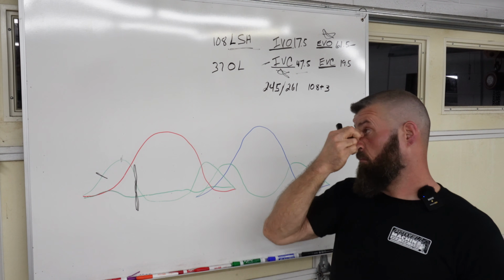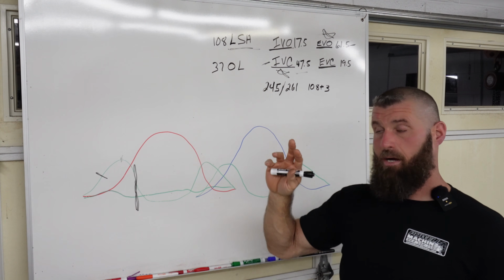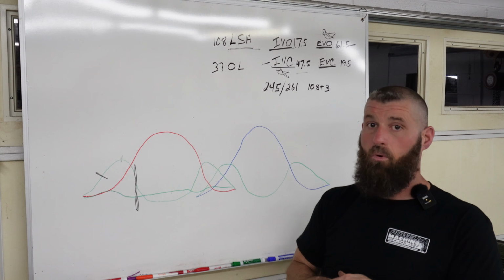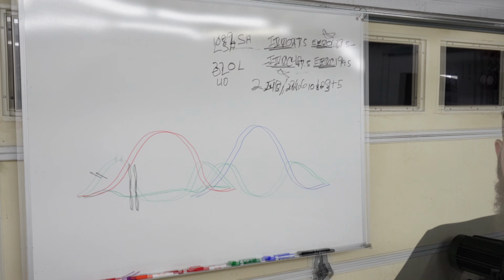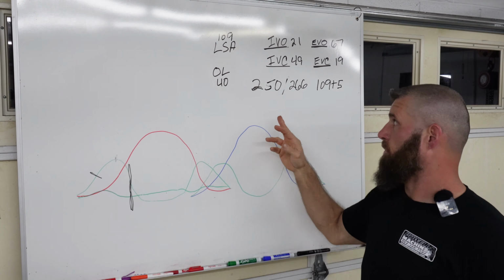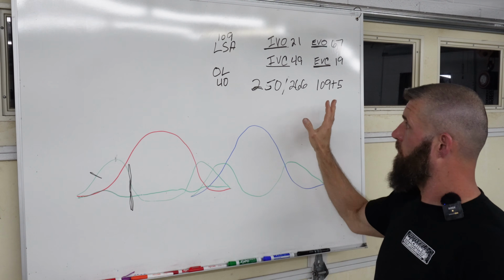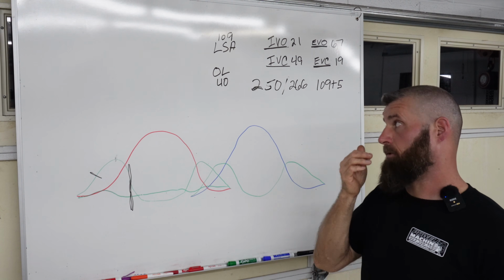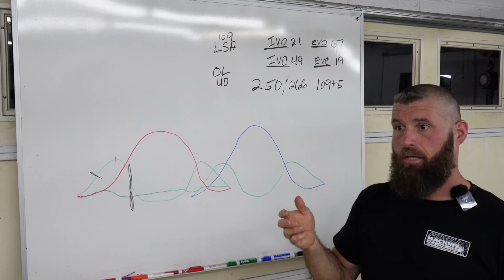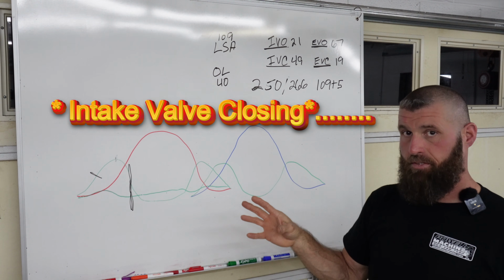But so let me put on the board here the new specs that we're going to do for Bob, and then we'll go over why that's different and what's going on. All right, so Uncle Bob's new cam is going to be 250, 266, 109 plus 5. So why did we choose those numbers? So we need to go a little more RPM. So generally, a slightly later exhaust valve closing helps with that issue.